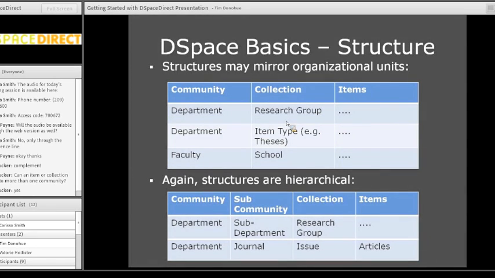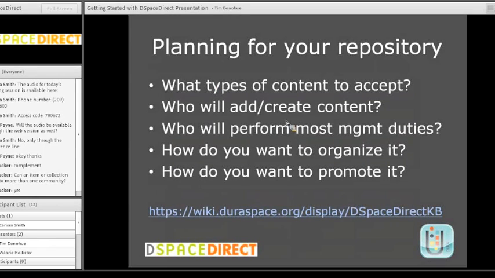Sounds good. Okay, so that's the very basics of the hierarchy within DSpace and those three types of objects: the community, the collection, and the items. And just before we get into the live demo here, where I'll show you how you can create those communities, those collections, and those items, and make decisions around them, I do want to take a brief moment just to make you aware of some of the sorts of questions you may want to start to ask yourself at your local institution around planning for how you want to use DSpace.